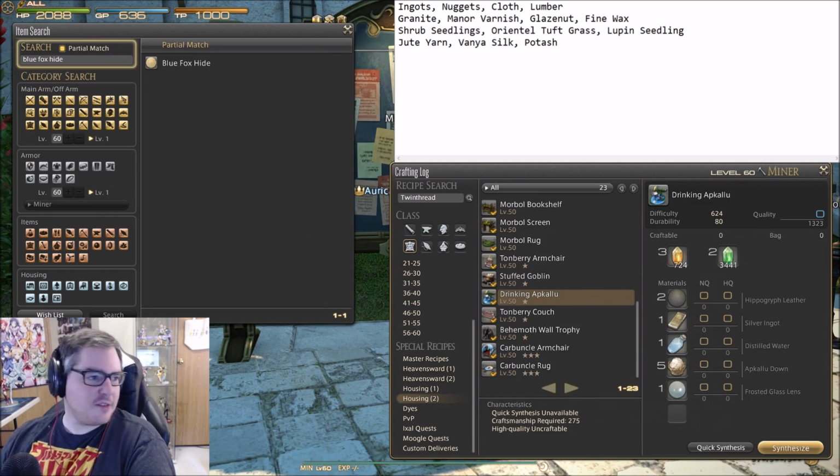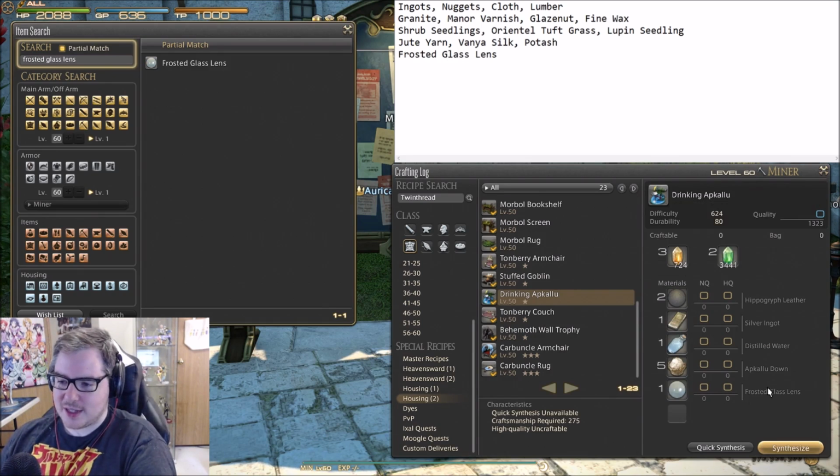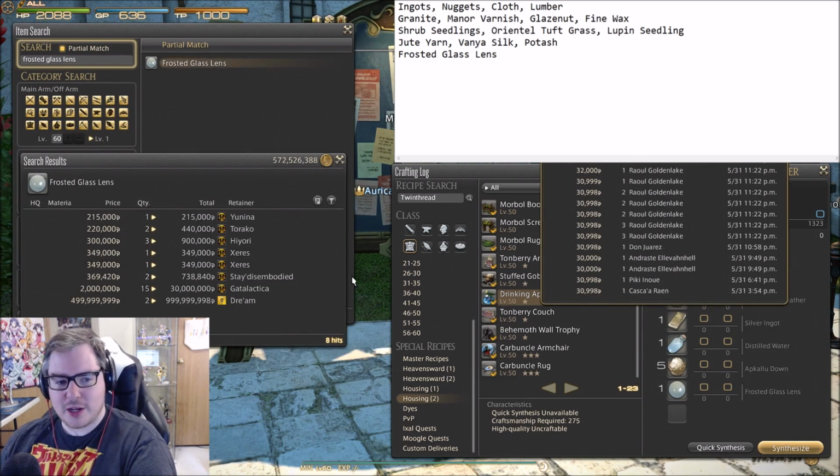Oh, the big one, frosted glass lens. This one needs its own line. So this drinking Apkalu right now is absolutely adorable. It takes a frosted glass lens and a bunch of crap. And right now the frosted glass lens is 200 to a little higher.